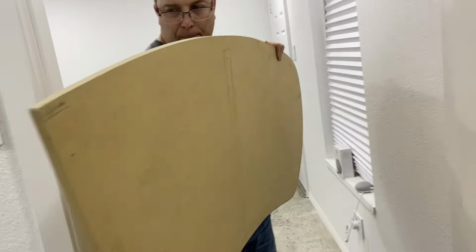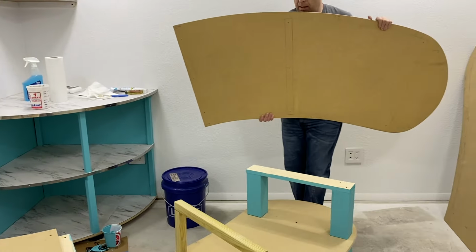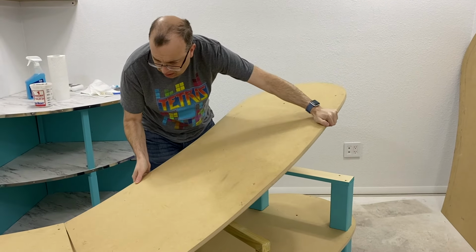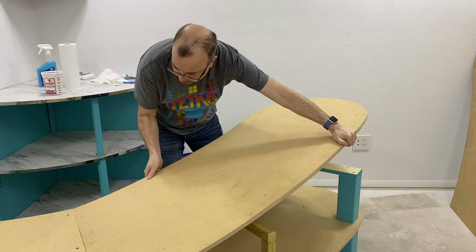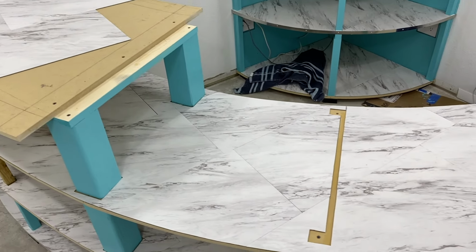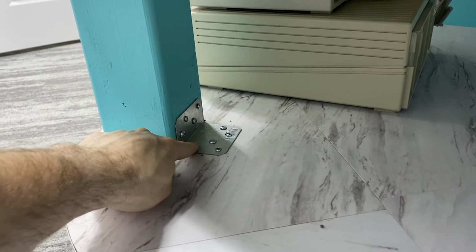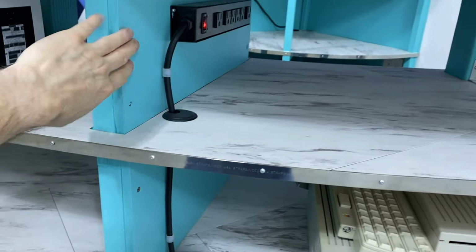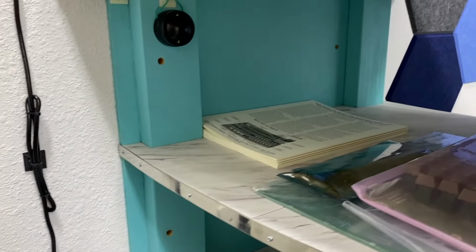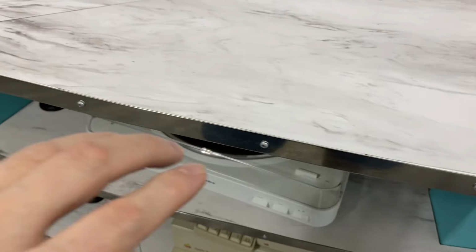So once I was ready to start assembling, I had regained partial use of my arm, and I decided to make some design changes. But I wasn't in a position to redo the whole thing from scratch. Now, I didn't get much footage of the assembly because I was barely able to work as it was, and I certainly didn't want to deal with recording it all. But some of the things I did to strengthen it was to use these brackets on all of the posts, and then I added this vertical piece of MDF in the middle to help with that shearing force that I mentioned. And I did the same over at the wall, and I also screwed the MDF into the studs of the wall, so it's pretty sturdy now.